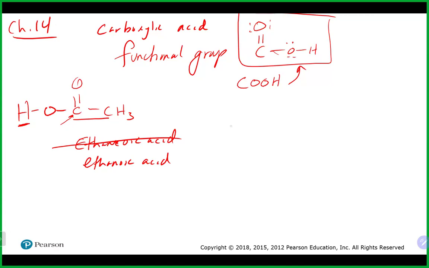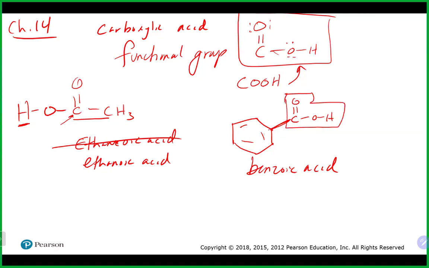We could also see this on a benzene ring. And again, remember that when it's on the benzene ring, it will be attached to it, even though it's part of it as well. And again, instead of benzene, this is going to be benzoic acid. So same idea here, wherever the functional group is attached on the ring will be carbon number 1 if you had to name any other groups that are attached.